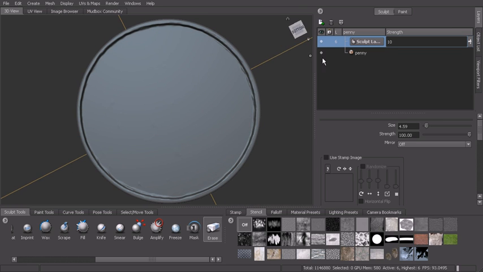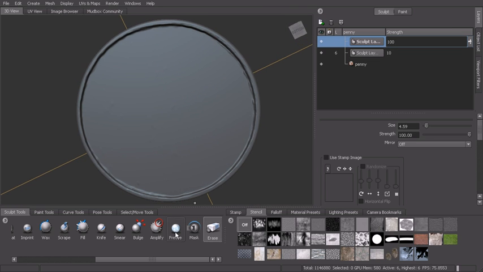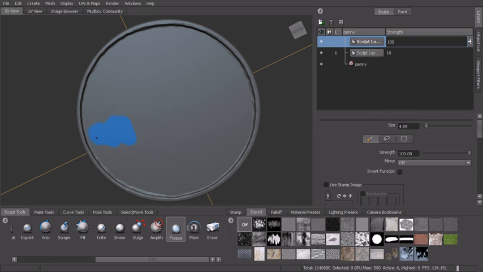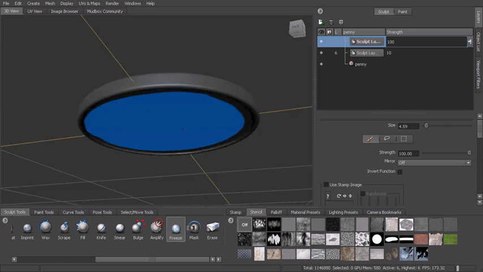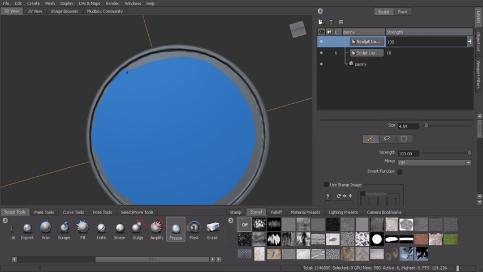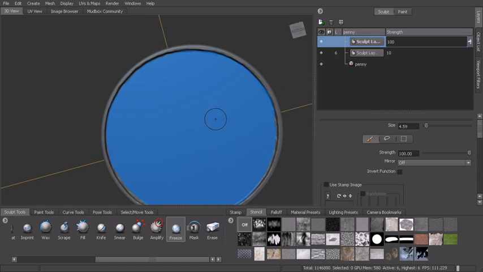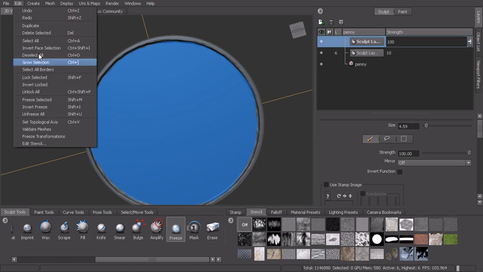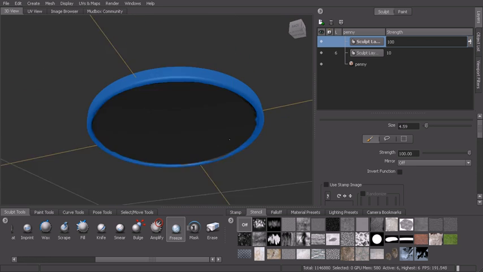Now that we've got that erased, we could add the other side. So we can add a new sculpt layer. We could come in and freeze the areas that we don't want to be affected. So in this case we would invert this. So we could come in and add this freeze here and complete this all the way around. All right, now let's invert our freeze. So we'll invert that to freeze everything but that side.